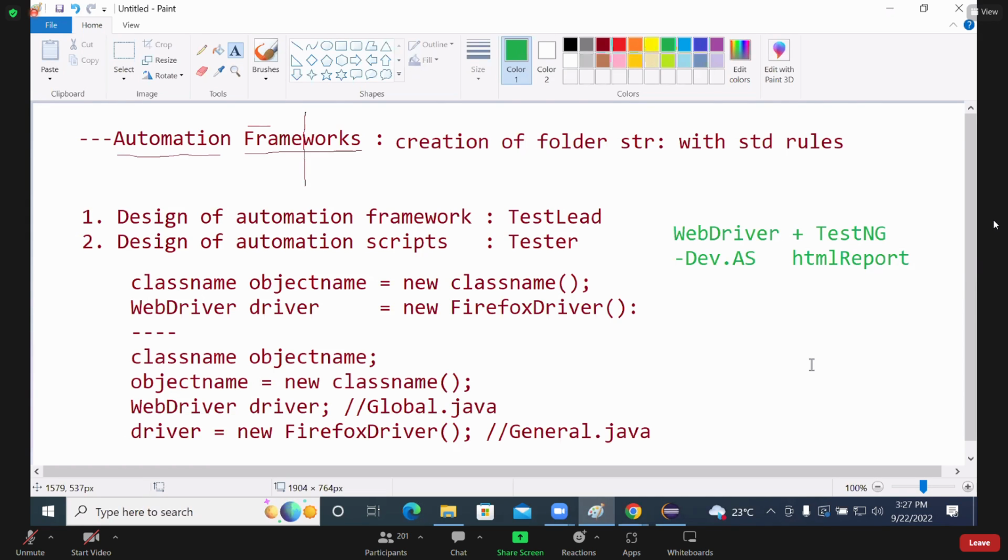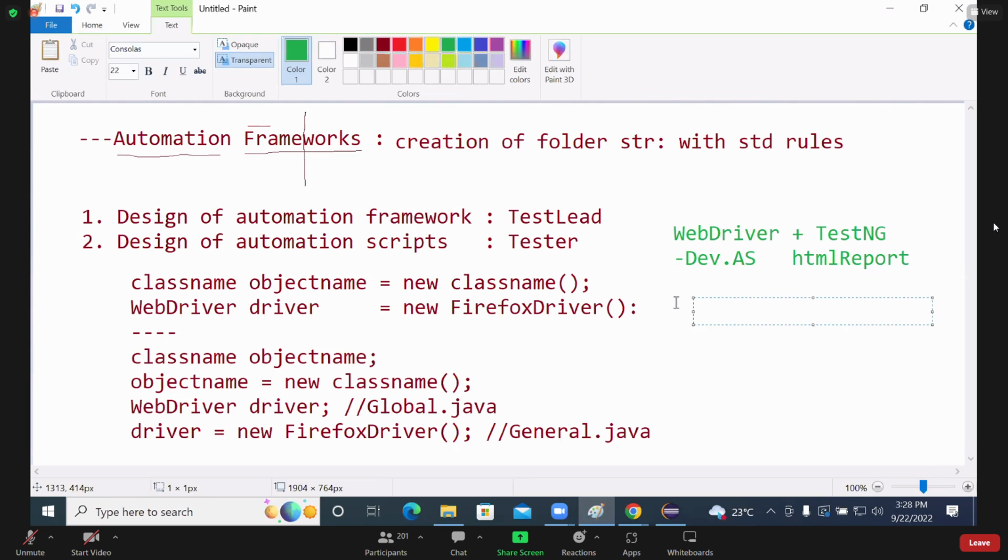Based on the client requirement and the particular project requirement, it will continue with implementing all the required features here. So for now, we are done only with WebDriver. For that WebDriver, we need to integrate TestNG. How to integrate TestNG? We will look into that.